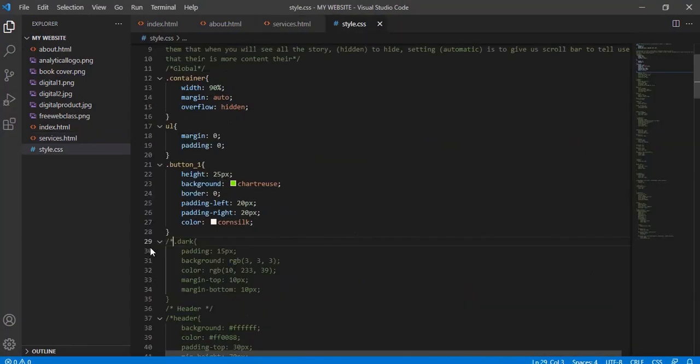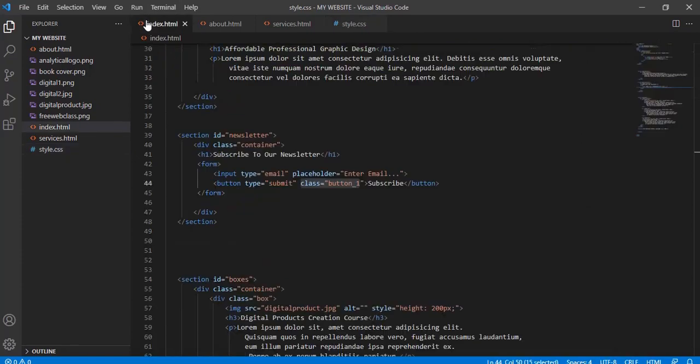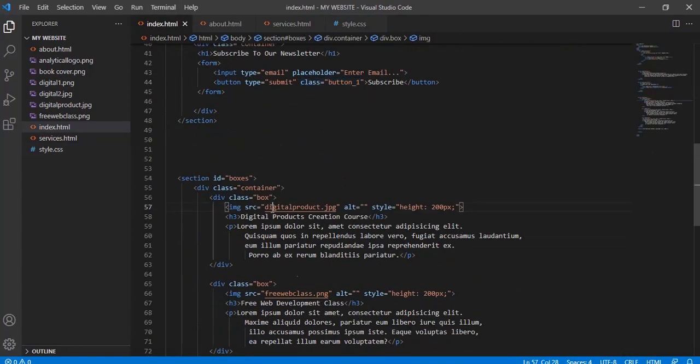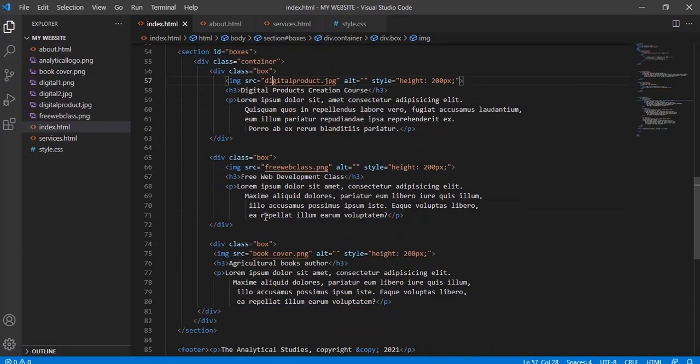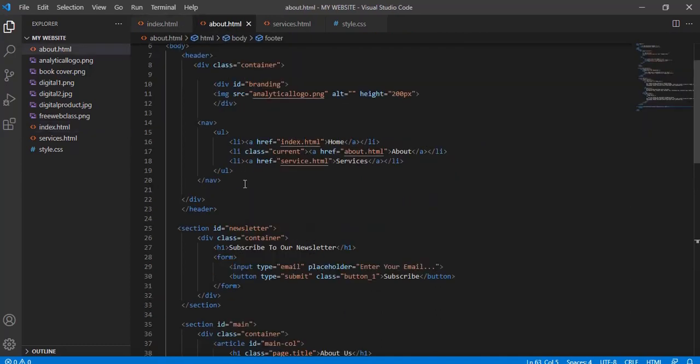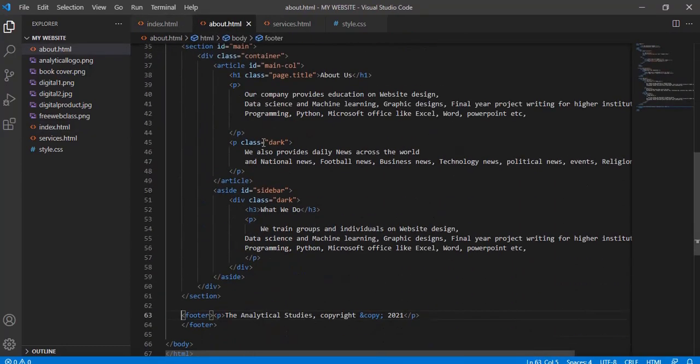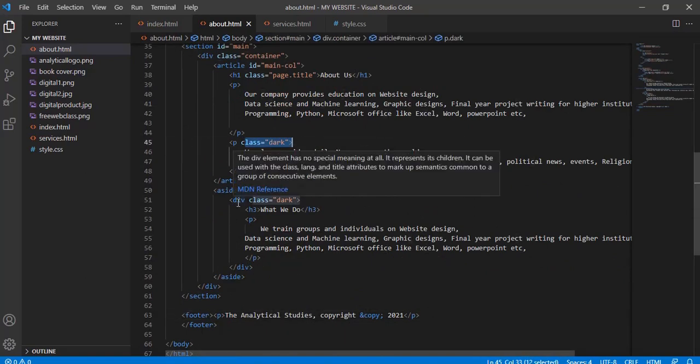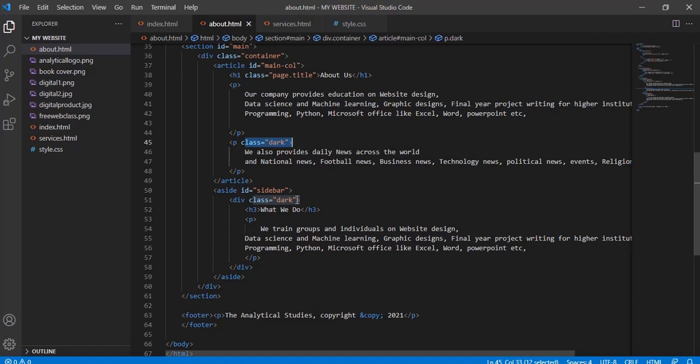Then let us move on to dark. Remember dark? Let us quickly go back to where we have dark. I think we have dark here under about. Yes, class of dark here under about, and class of dark here under aside, under sidebar.